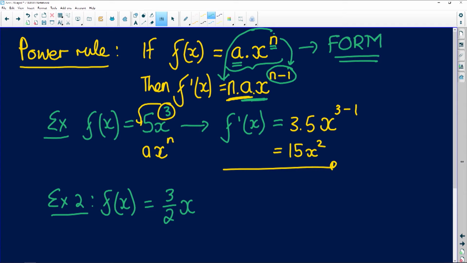Let me just get rid of that x. I forgot what I wanted to do here. So I'm going to change that to an a for now. Let's just make it a b times x to the power. And let's be nasty. Let's make the power of the x a half.